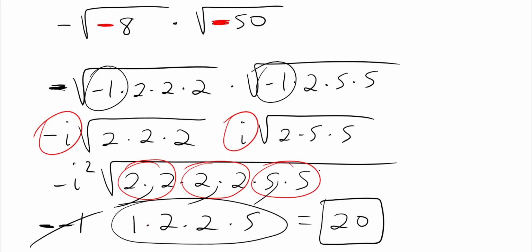So look at the original problem. The problem is negative square root of negative 8 times the square root of negative 50 is equal to 20. What? That's it? It's not like it's difficult. It's just you have to be methodical, we call it. Where you actually have to do everything that I told you for every kind of problem. There's nothing different about any of these problems. You take an i out first, and then you deal with the square roots. That's all it is. You take the i out.